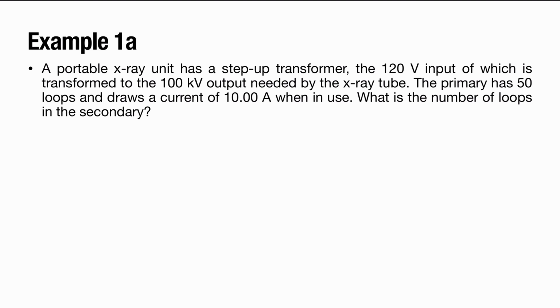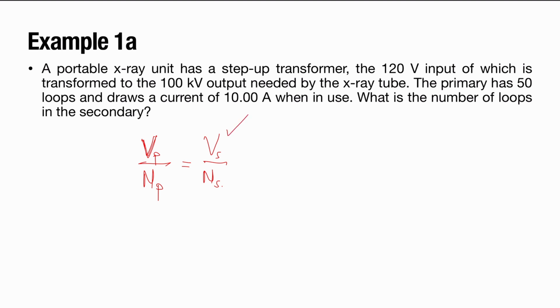Well, how will that look? First of all, we're told that the number of windings on the primary side is 50 loops. So we have 50 windings, and we are required to find the number of loops in the secondary side in order to achieve this amplification. Well, let's put everything to the test. Let me increase the size of my pen. So we have VP over NP equals VS over NS.